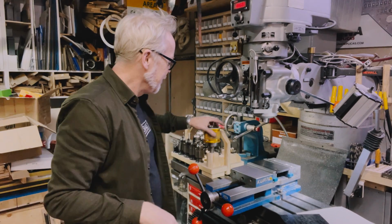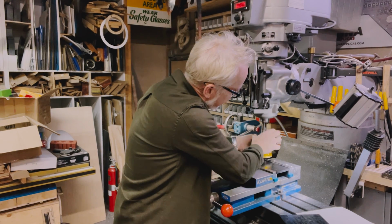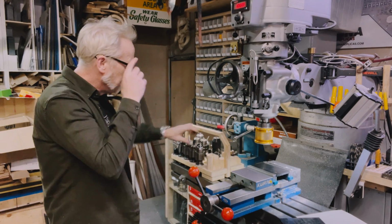So now it's time to use the spindle. First, I chuck it into the R8 collet. I have to lower this down in order to accommodate.